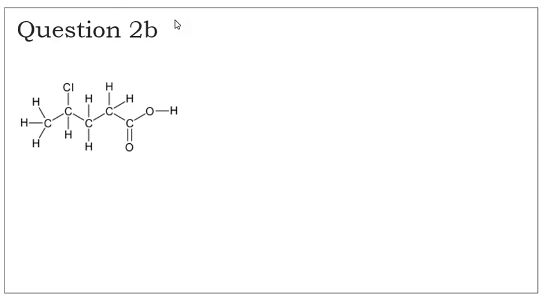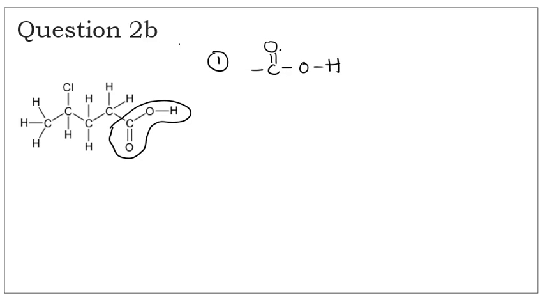Question 2b. Still question 2. Now this is good. So let's think about this. Once again, you get better with practice, hopefully by the end of this year. By the end of this week, you should be able to recognize that this is a carboxylic acid. This is a carboxyl group. So carboxyl is always the highest priority. Now just to recap, a carboxyl looks like this: C double bond O, OH. That's a carboxyl group. The family name is carboxylic acid, which means that the molecule is going to end with oic acid.